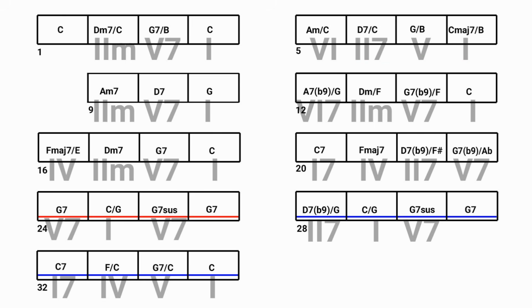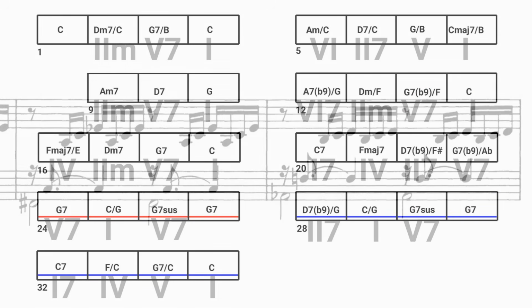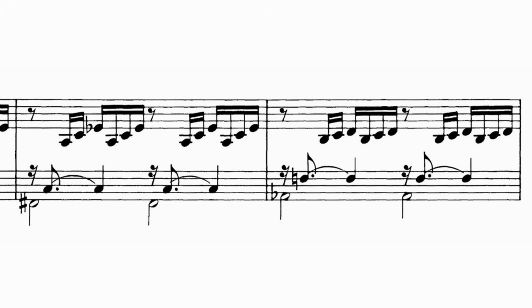The harmony from bars 22 to 25 results in a descending fifth chain to C via D7 minor 9 and G7 minor 9. Finally, in bar 28, the D7 minor 9 chord is a secondary dominant to G in bar 30 with an inserted C sharp chord. The transition from bar 22 to bar 23, which we interpret as a descending fifths progression in terms of jazz harmony, caused music theorists headaches after Bach's death.